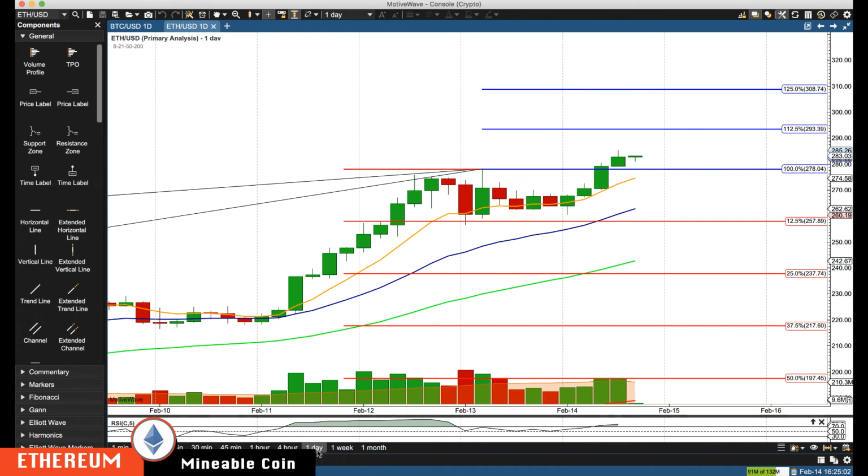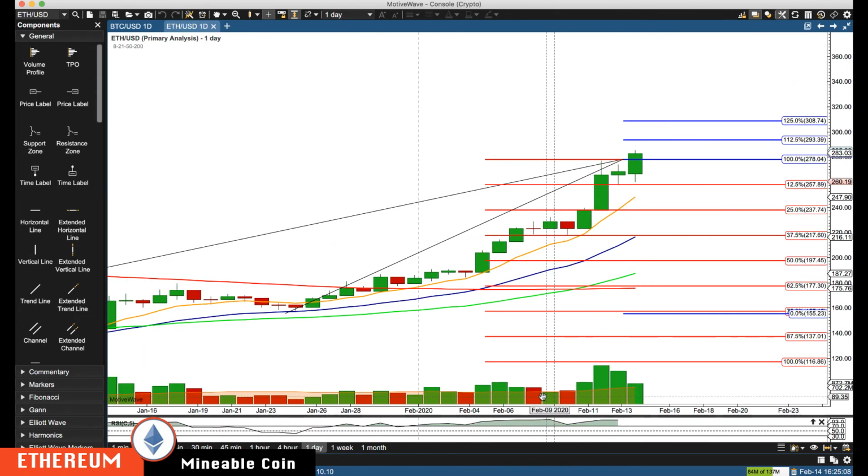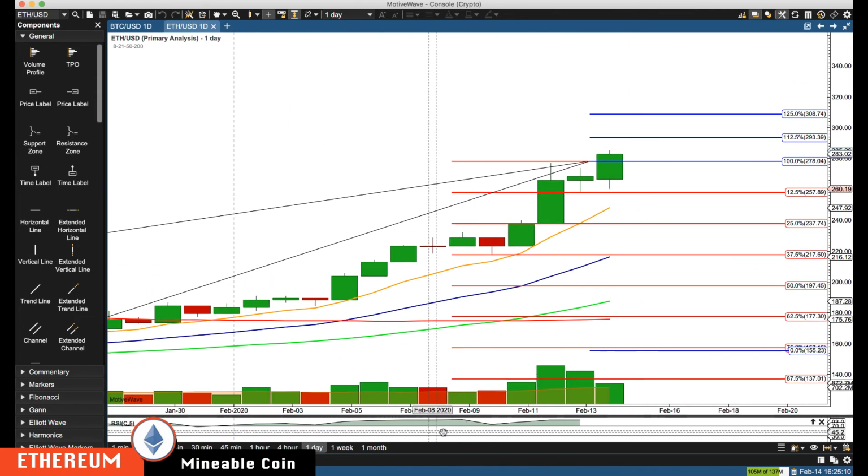Here's your daily chart. Once it comes up, hold on, sorry about the pause. There's the daily chart. So you see still in overbought condition, running a little bit of momentum. We might form a divergence here, but it's a little too early to tell. Starting to get a little extended from the rotation zone also. So we've talked about that many times, but there's no sell signal or pausing signal as of yet.